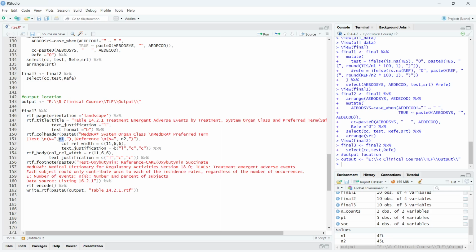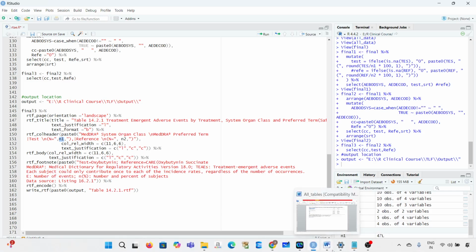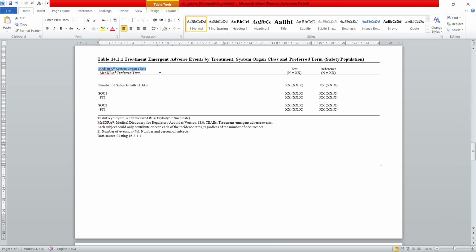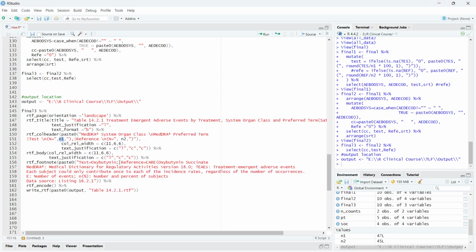Then I'm giving the width for the column header 1166, and also giving the justification, either left or center alignment. And I'm doing the same thing for the body, because if you have the header part here, the value should come exactly in the same place, so there should be no misalignment.